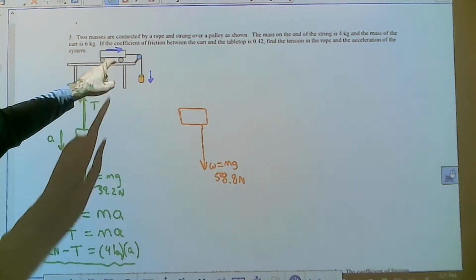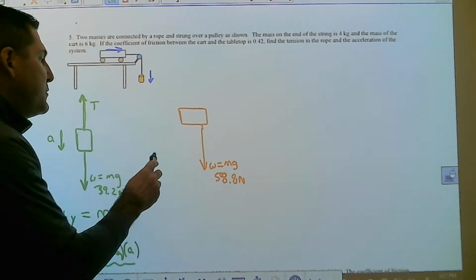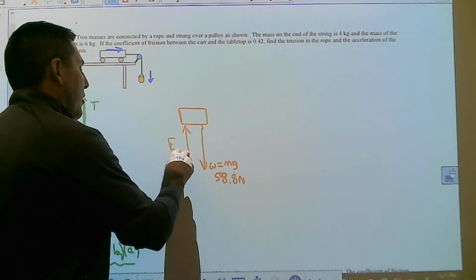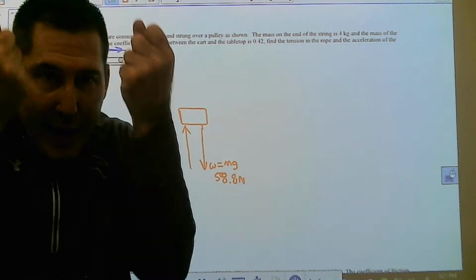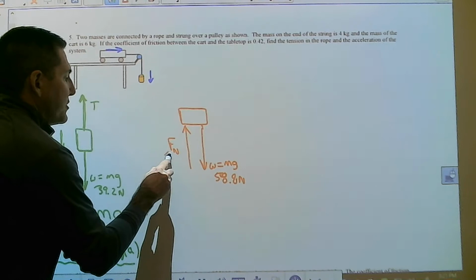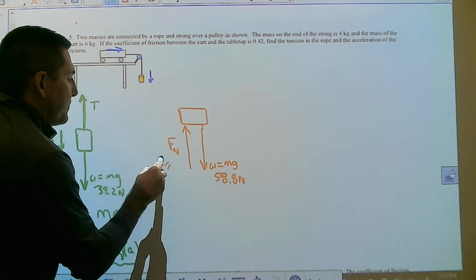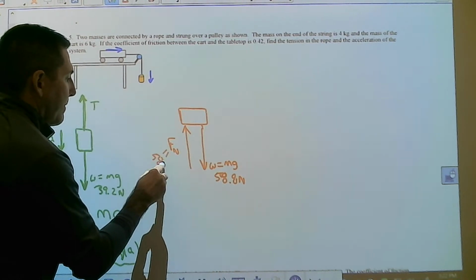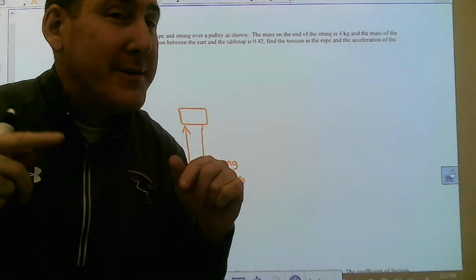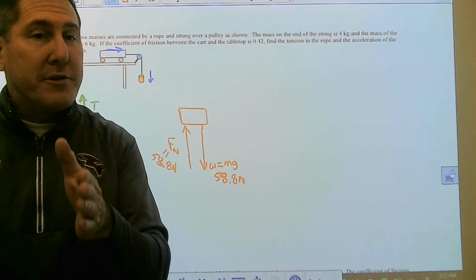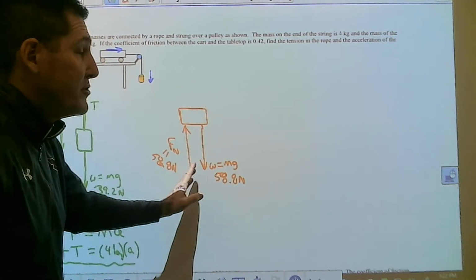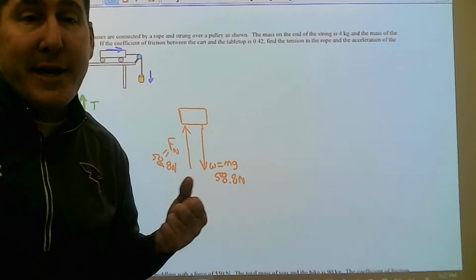Now this one is on a tabletop, so it is being supported. There's a support force, technically known as the normal force, holding it up. So gravity's trying to yank it down, but the tabletop's holding it up. And those 2 forces are going to cancel each other out. By the way, it's not Newton's third law canceling each other out. Newton's third law is if object A puts a force on object B, then object B puts the same force back on object A. They're just 2 forces that cancel each other out.